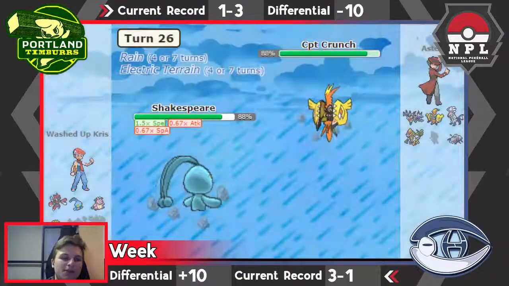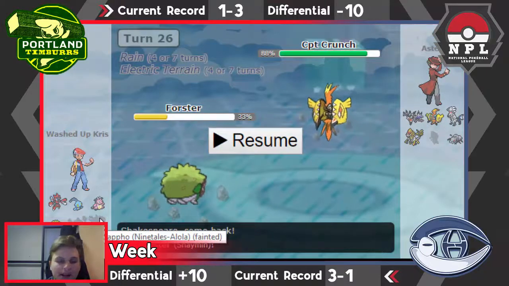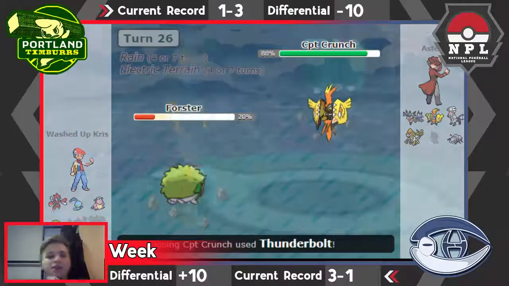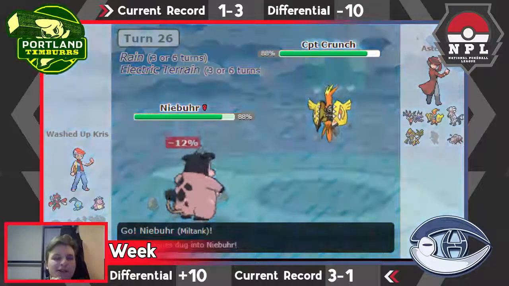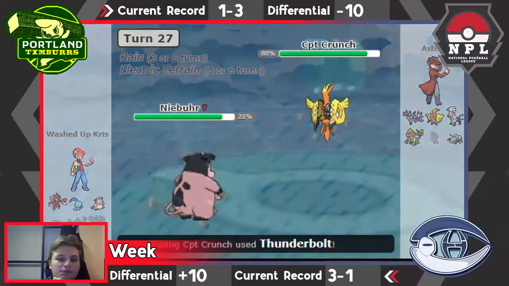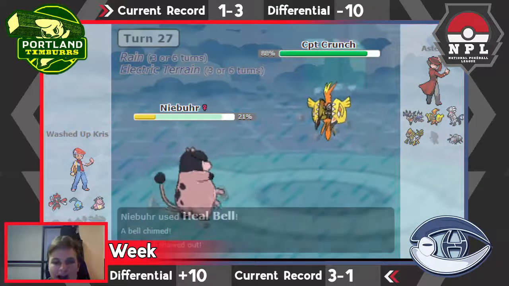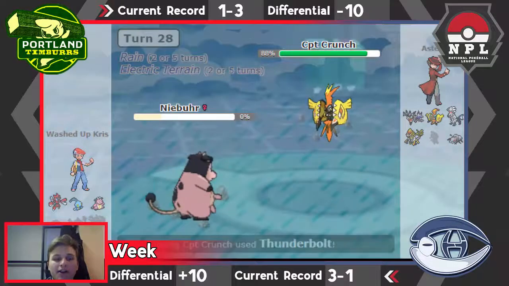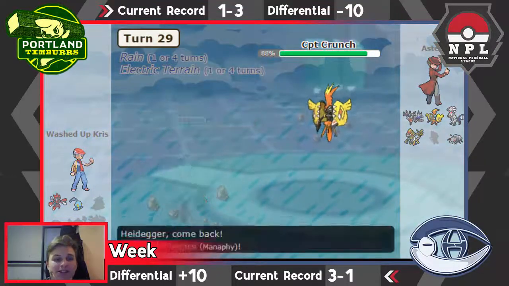Now, I was beating myself up originally for not clicking the Aurora Veil with my Ninetales, as that might have given me a chance, but I kind of suspected, based on how he was playing and the composition of his team, that this would be a Scarf Koko, and that's how it is, so I wouldn't have even been saved by that. I mean, there's a chance I could have, but anyway, I have to Heal Bell here to get my Scizor unthawed. And, you know, maybe have the slightest chance.